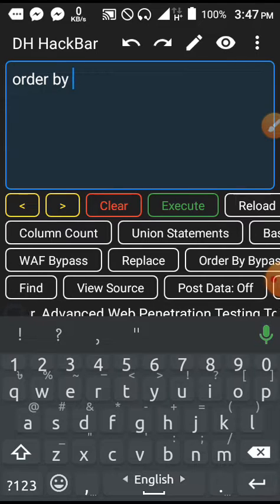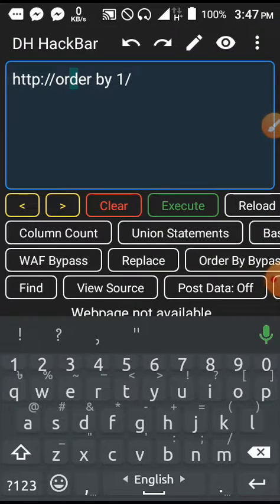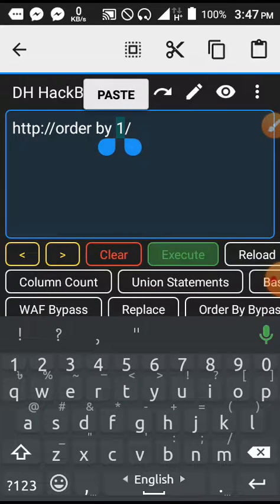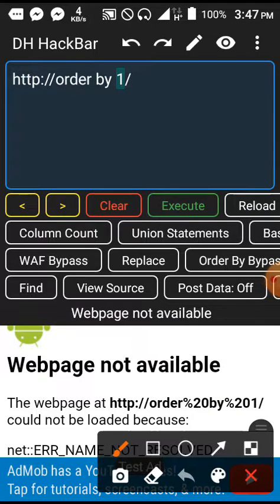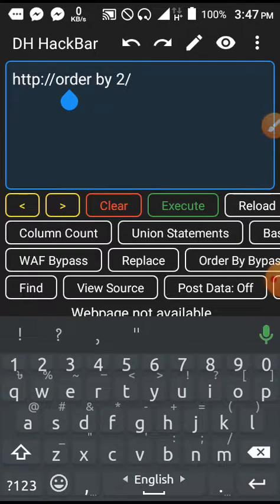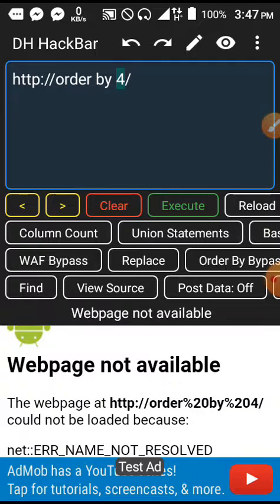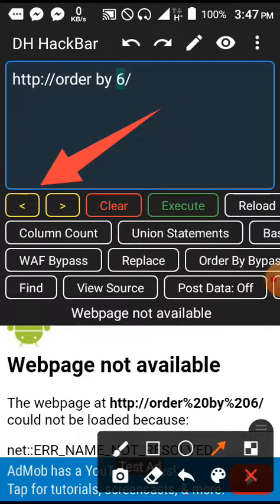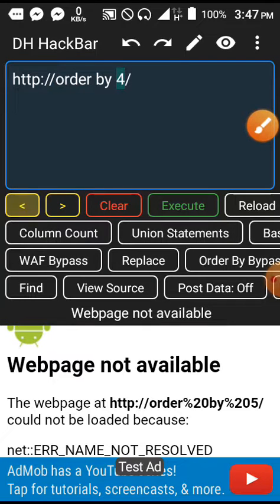That's really disgusting and a waste of time. So if you select these and press this button, then it will increase the integer like 2, 3, then 4, then 5, then 6, and if you select this button, then it will decrease.